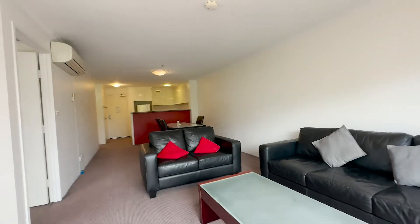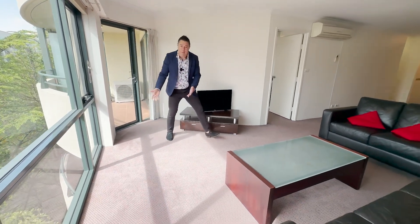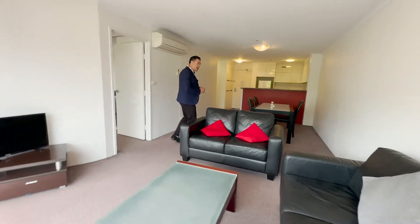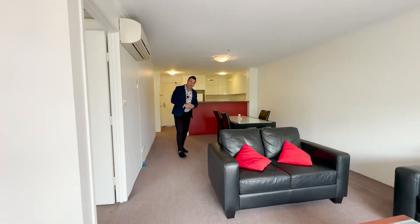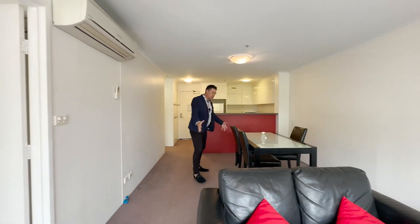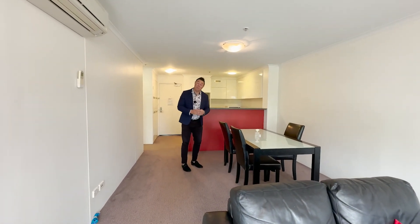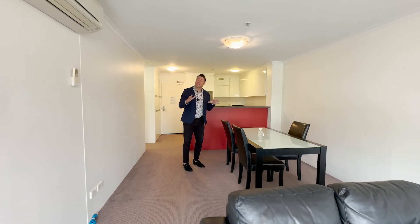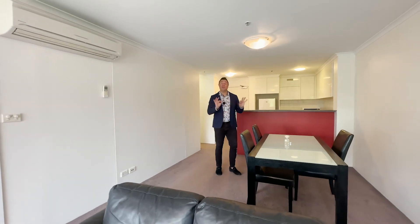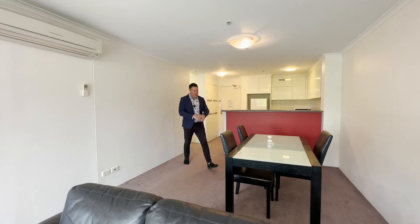You can see this easterly sunshine — the morning sun is coming in right now, and earlier in the morning it actually comes in a lot further. You've got a good-sized open plan living area that can be easily segregated into a lounge and dining space. Everything you see here — the furniture — can be included for free with the purchase if you want it. You can choose a few items, or if you don't want any furniture at all, no worries, we'll get rid of it.